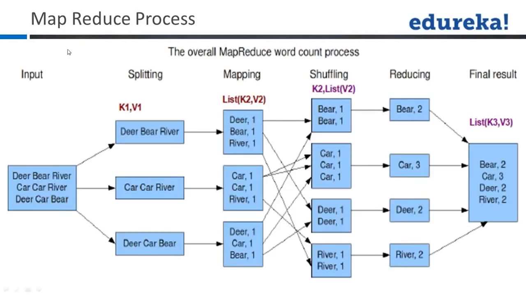You've created all these, you have split those records as deer, beer, river, car, river, deer, car, river, beer. Then in this you say deer comes once, beer comes once, river comes once. So this is that list with the mapping which you are talking about. Don't worry about these terms at the top. These shuffling, reducing, finalizing terminology will become very clear very soon.